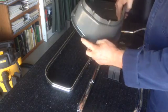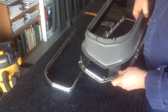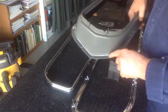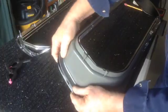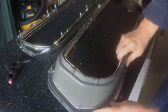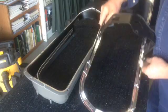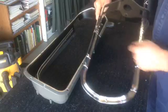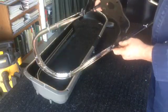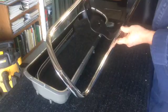Problem 3. Some of the holes in the housing don't line up with the studs on the outer grill trim. So you have to make some of the holes bigger for the housing to fit properly. Problem 4. The turn signal bracket holes do not line up with the outer grill trim bracket pins. You have to drill bigger holes on one side and separate holes on the other side for the bracket to sit properly.